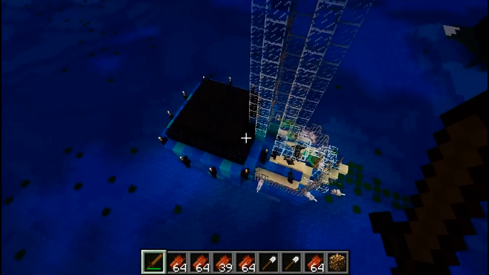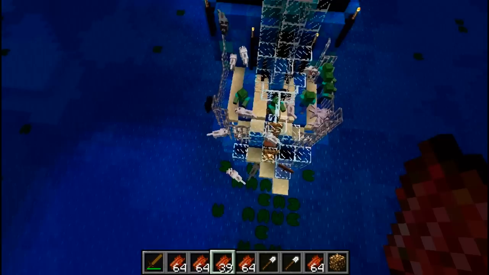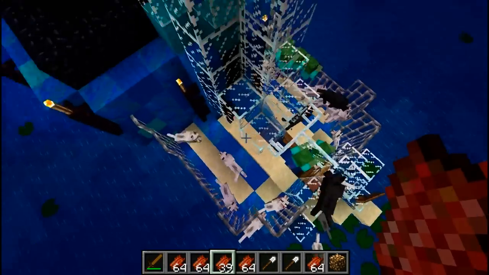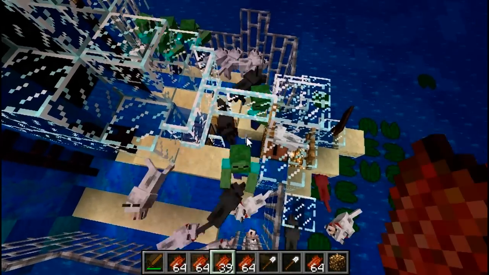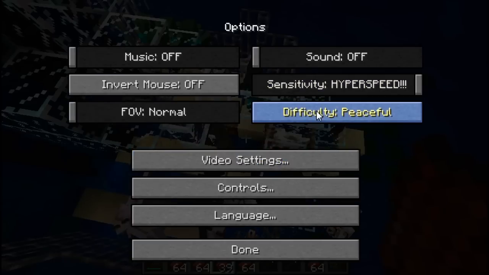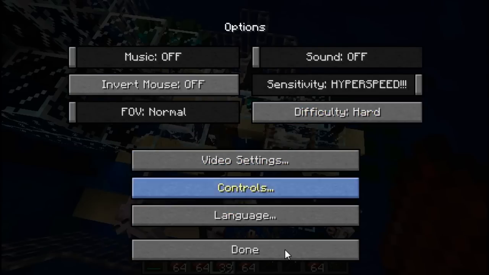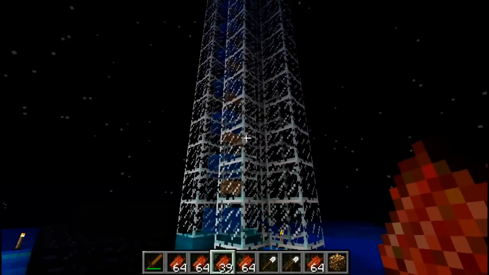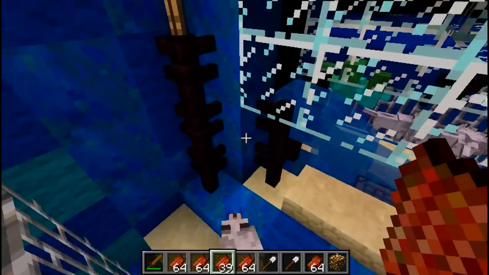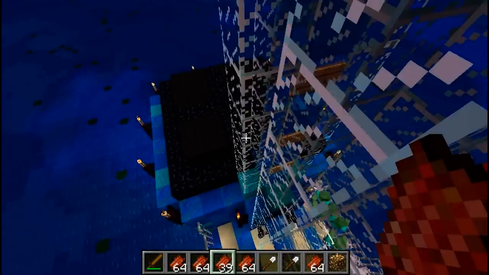Alright, here we are, downgraded to 1.1, where I can fly and summon things, and make spawners and crazy things like that. We can see the zombies wandering around in here. Yeah, I'll put it to peaceful. I'll leave it on hard, why not? Now that I'm here, I'll run you through the basics of how this is made. And I'll start at the beginning.